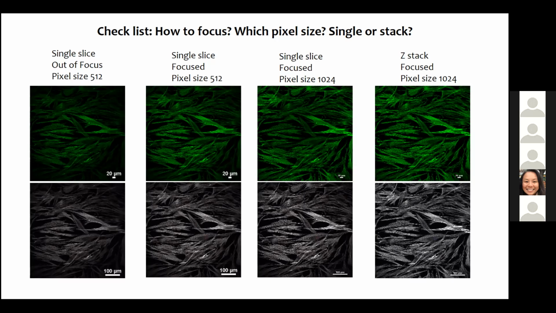So these are the kind of things that you want to think about in how you're presenting your data to reviewers, because especially when you're imaging a tissue sample, this is the kind of information that you're going to miss out on if you use a fluorescent microscope, and even if you use a confocal microscope and just take a single slice image. So again, when a reviewer sees this, they're going to be like, wait, is this the real data, or are you not sure yourself?